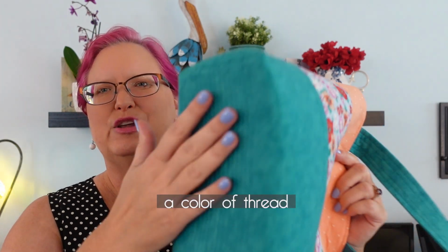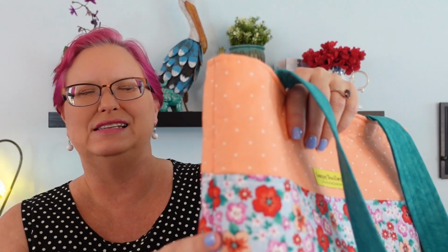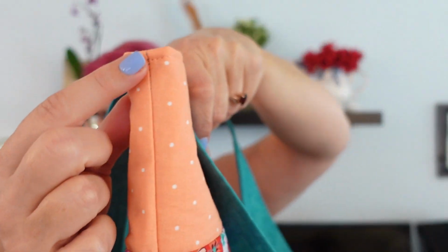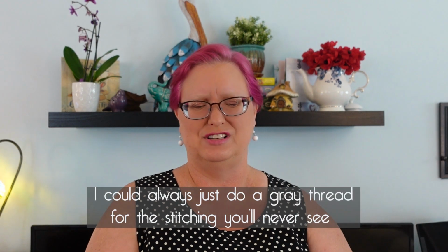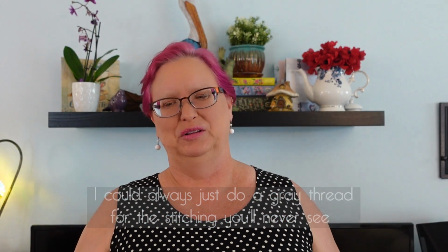I think the only thing I don't love about this pattern is that because you're doing 3 stripes, it's hard to pick a color. It's easy to pick a color that goes with this, but when you're sewing the whole bag together, on this one you can kind of see that some of that teal thread is poking through. Other than sewing 3 different colored threads on the edge, which isn't really gonna work, I don't know how you would make that look better. So that's probably the only thing.